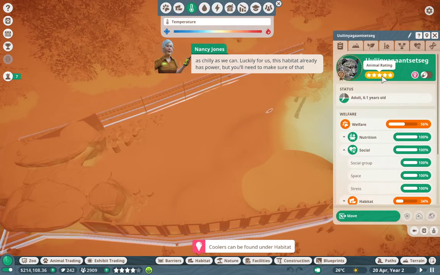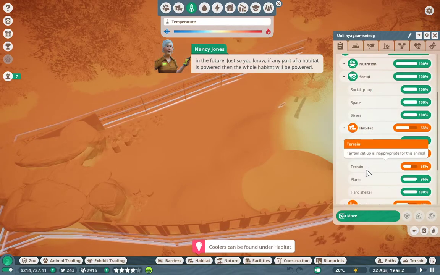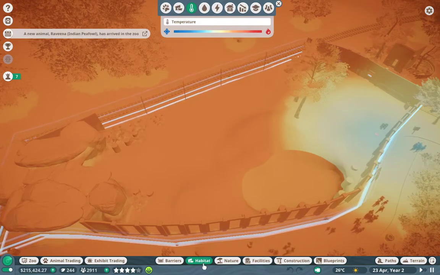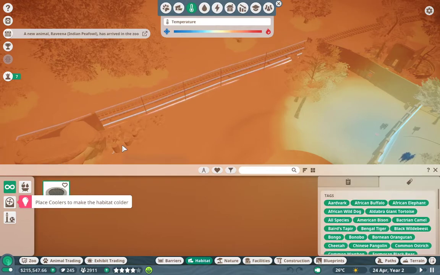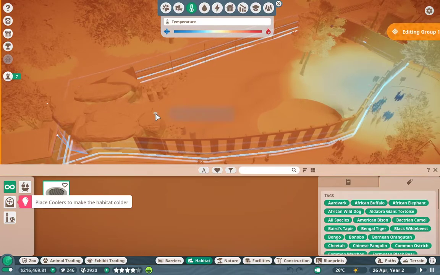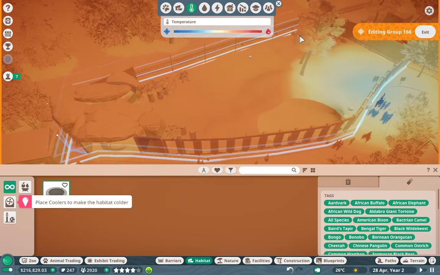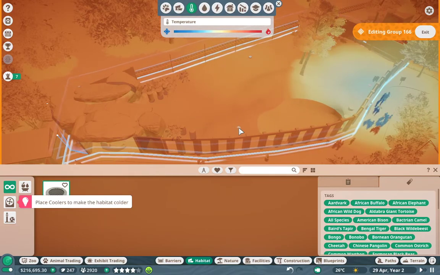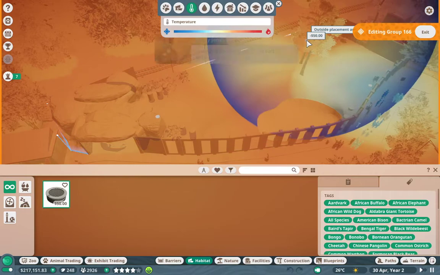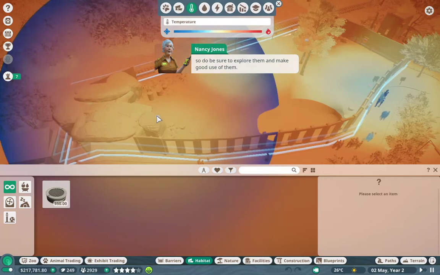Luckily for us, this habitat already has power, but you'll need to make sure of that in the future. Just so you know, if any part of a habitat is powered, then the whole habitat will be powered. Okay. Place one there. One there. You can find heat maps for all sorts of helpful things, so do be sure to explore them and make good use of them.